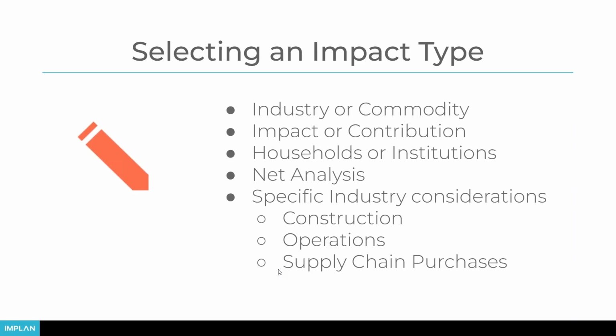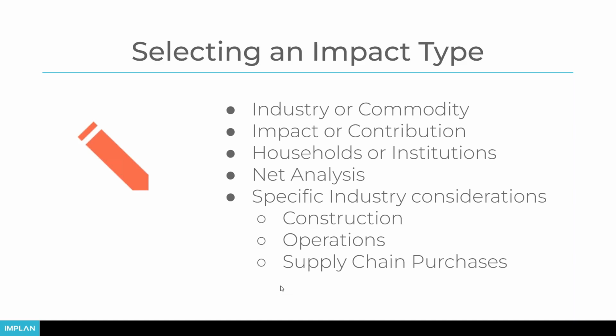Well, of course, if you know which industry is being affected, it is more appropriate to use that industry. However, if you're talking about commodities, as we're talking about electricity and other energy resources, it might be better to look at the commodity itself. Industries, of course, as we saw with the previous slides, can create more than one commodity. And of course, a commodity can be created by more than one industry. So just make sure that you're making the correct choice when you set those up.